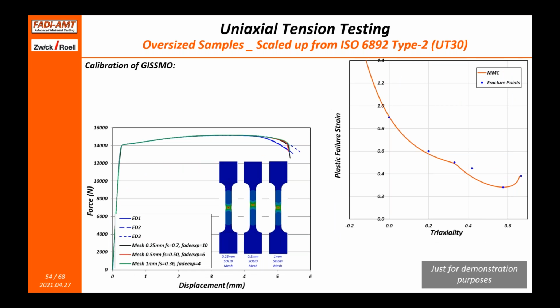So I'm showing here also another snapshot just for the demonstration of what actually happens during a calibration process for a GISSMO card, or when you check for mesh homogenization with finite element simulations, when you try different mesh sizes. You have a lot of scatter around that region, and you usually use a best fit to describe which set of parameters of a GISSMO model would work best. And so you can see that there's a lot of room there, that the deviation that you're seeing from a 2D DIC system would fit within it very nicely, and it shouldn't really affect your results that much.